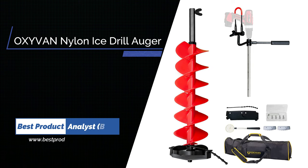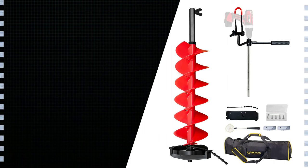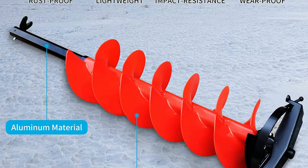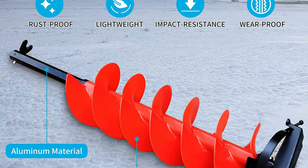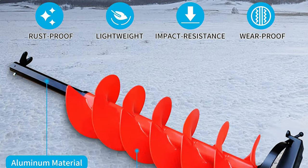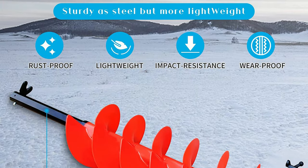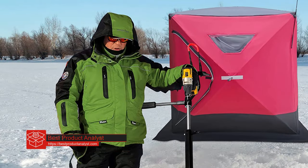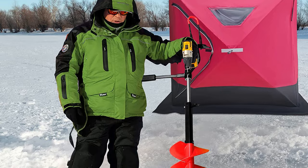Number 2: Oxivan Ice Fishing Auger Drill. Comes with one ice fishing auger, two replaceable blades, one ice fishing scooper, one easy-to-carry storage bag, and one blade safety cover. If you find any missing parts, please contact them and they will provide the best after-sales service. The adapter is universal, fitting almost all brand universal 18V/20V drill chucks. A handrail is added for easy use when drilling ice, helping control body stability and stable operation of the entire ice fishing auger.